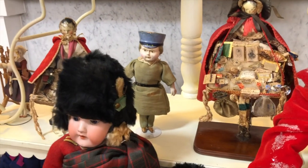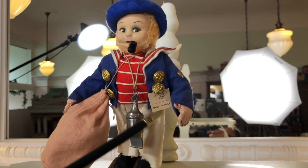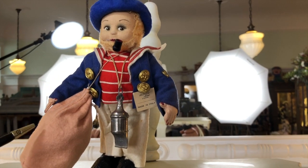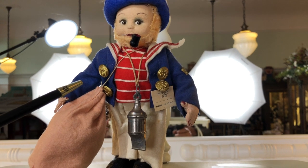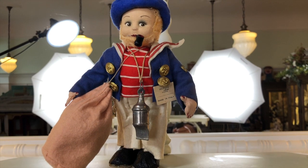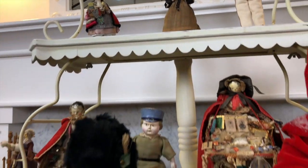And up at the very top here we have a doll clearly meant to be a sailor — a Maggi's doll made in Italy. He has his whistle, his bag, and his pipe. The red, white, and blue stripes are so indicative of sailors. This is a cute little representation of a sailor — and he's a well-fed sailor. Well, before he goes to sea he wants to be well-fed.